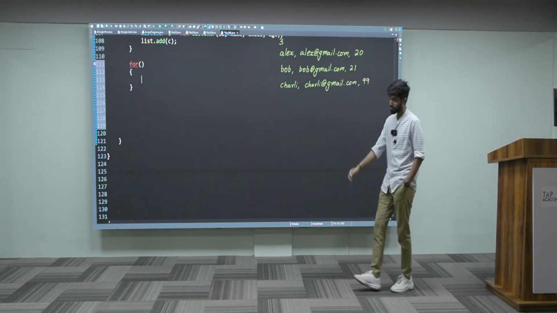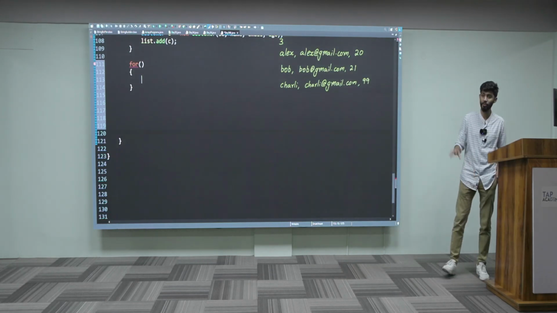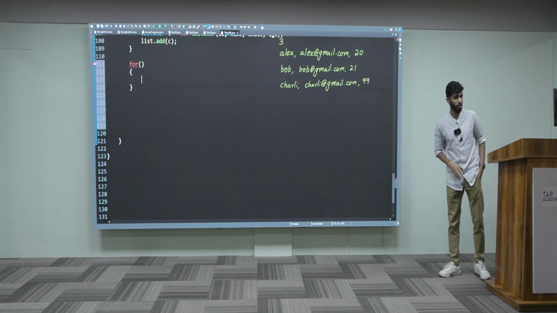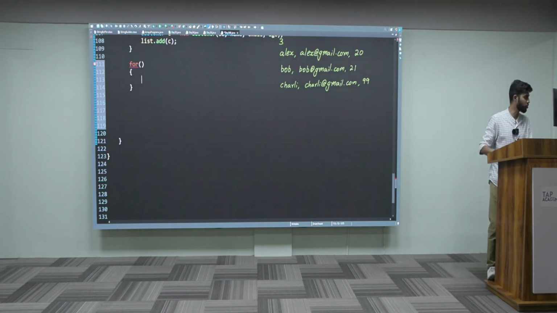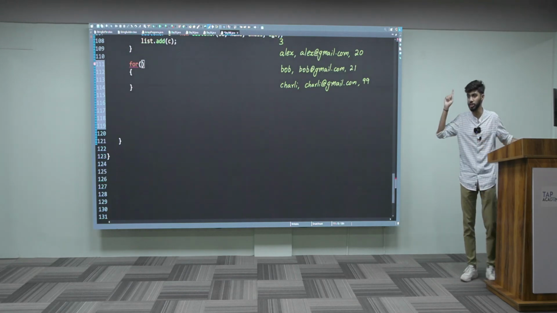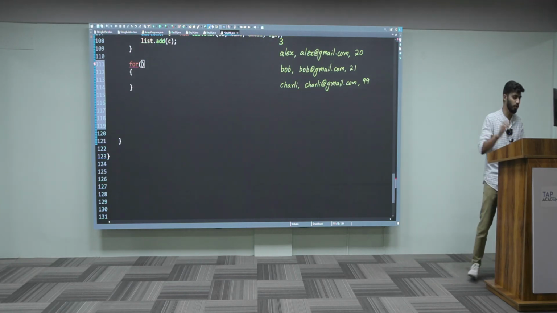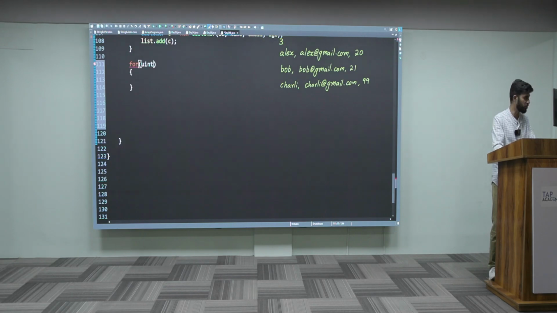So next, what I want to do is, I have multiple customer objects created. How many objects? I will get to know. And how do I get that also? I will show it to you. But for this list, I want to traverse from the 0th index till the last index. How do I write the loop for that? Integer type i is equal to, where does indexing start from? 0. Next condition I do not know. Next i plus plus.